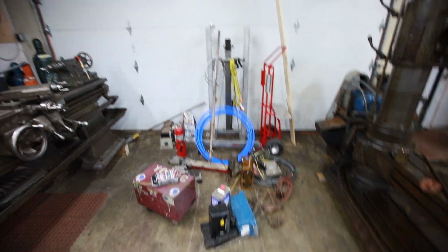I got some junk left over that just needs to go out of my barn here, but it's kind of nice having more space out here in the shop. Kind of go from there as far as what I'm up to now.